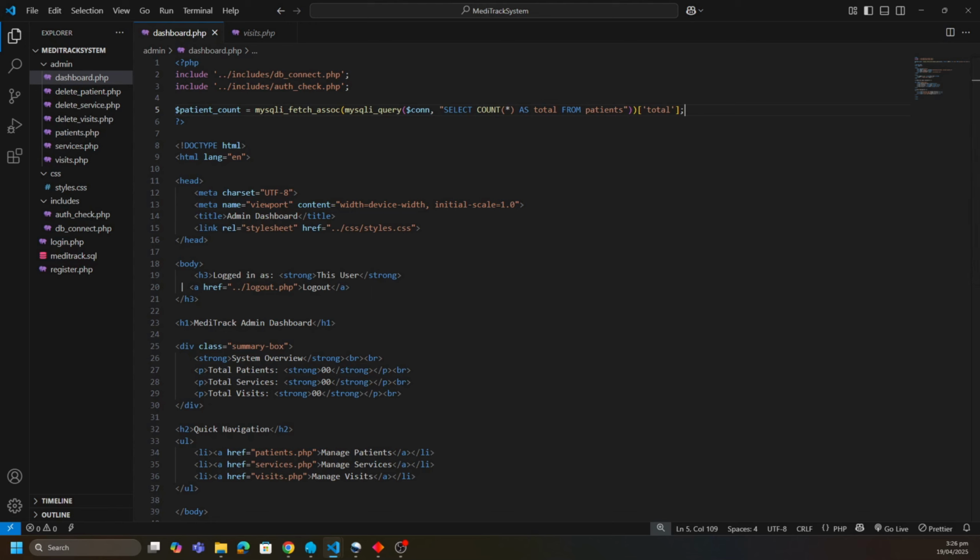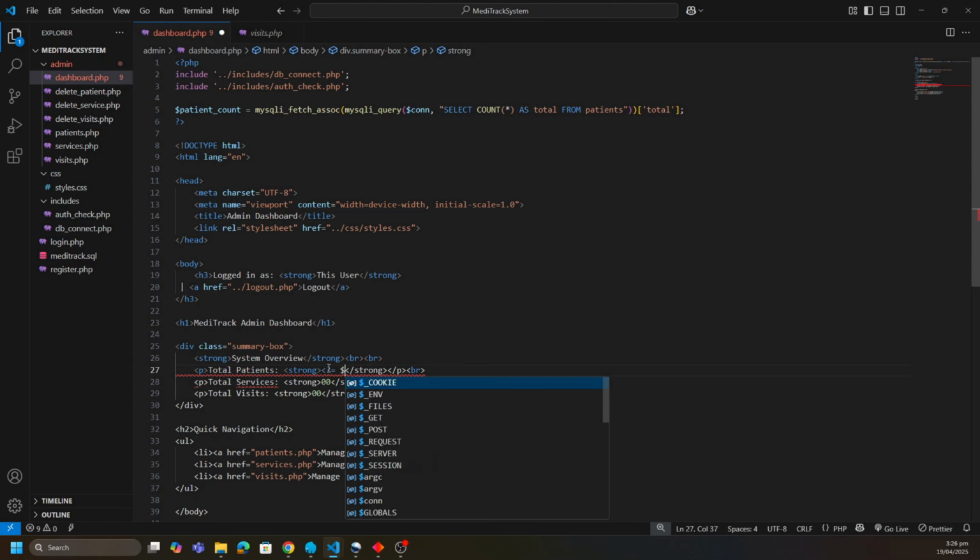Let's use this and see if it actually works. Where we would place it is in the total patients area. In the total patients area, the only thing we have to do is echo out patient count. So where we have this double zero, we're going to use our PHP shorthand, equals $patient_count, question mark, angular bracket.